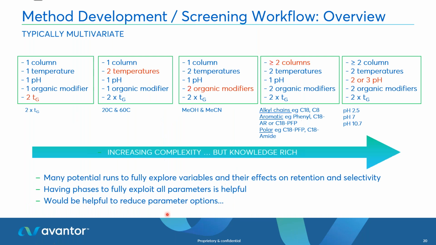So finally, putting it all together and maybe a bit of a glimpse for the next webinar, in terms of workflows and how you want to do your method development, it's good to pull together all of these parameters that impact selectivity: type of column, temperature of column, pH, organic modifier, and then something I didn't dwell on, the gradient time. We will look at that in more detail next time.